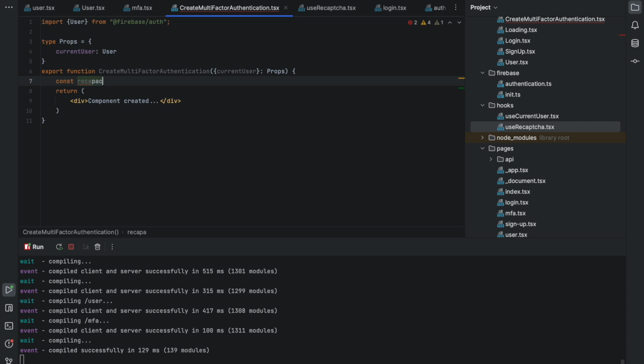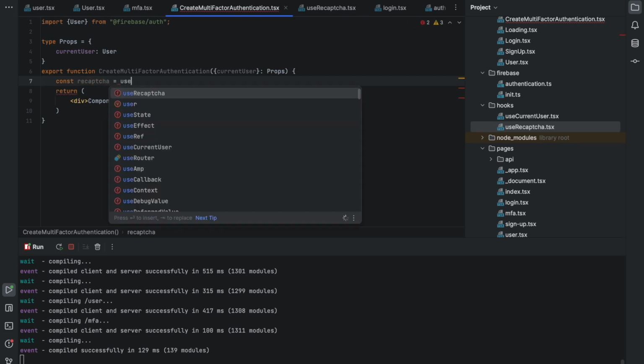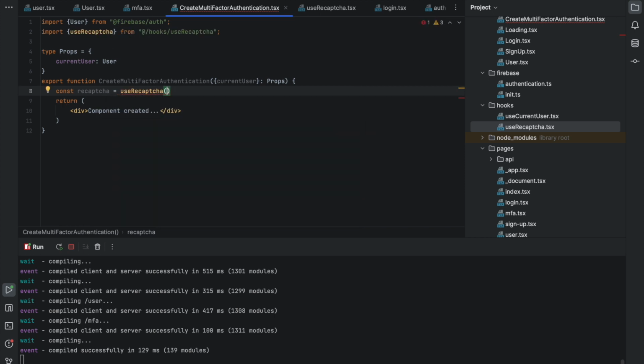Recaptcha. Use recaptcha, and we are going to use SignUp. SignUp will be just the name of a div we will create here.